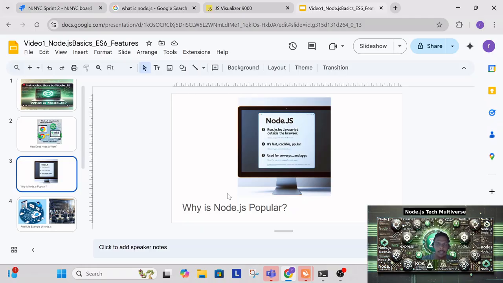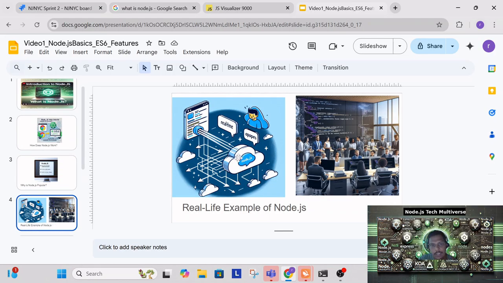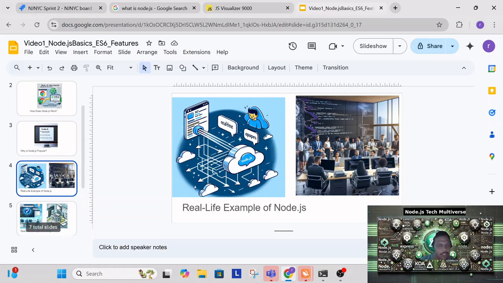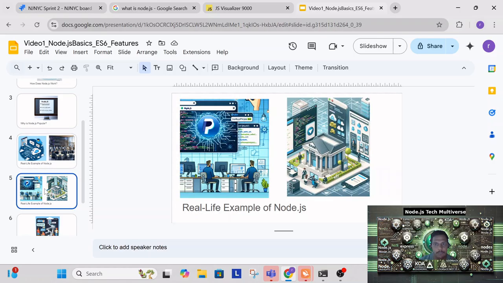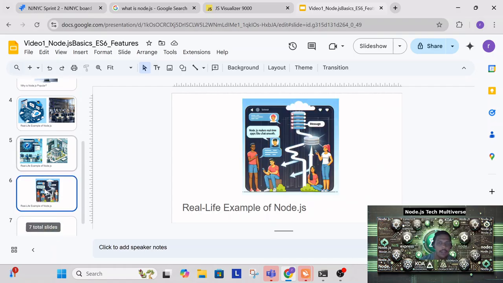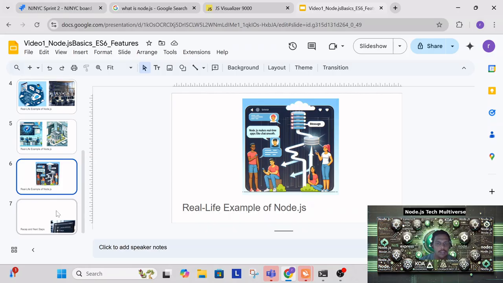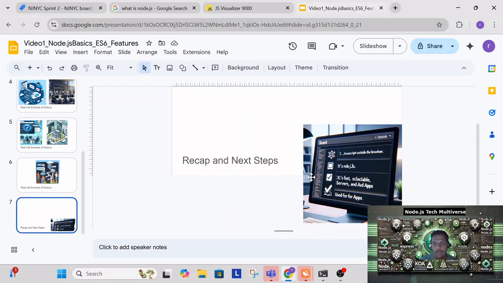It is used to set up servers. All the server-side scripting, we can generate apps and APIs, so that's why it is so popular. In real-time applications, all companies are moving from Java and Python to Node.js. Most real-time applications are doing this. You can see Ola, Uber, the banking applications, the PayPal system. All financial transactions, real-time notifications, chat applications, IoT applications, whatnot, guys. So many things we can generate using Node.js.